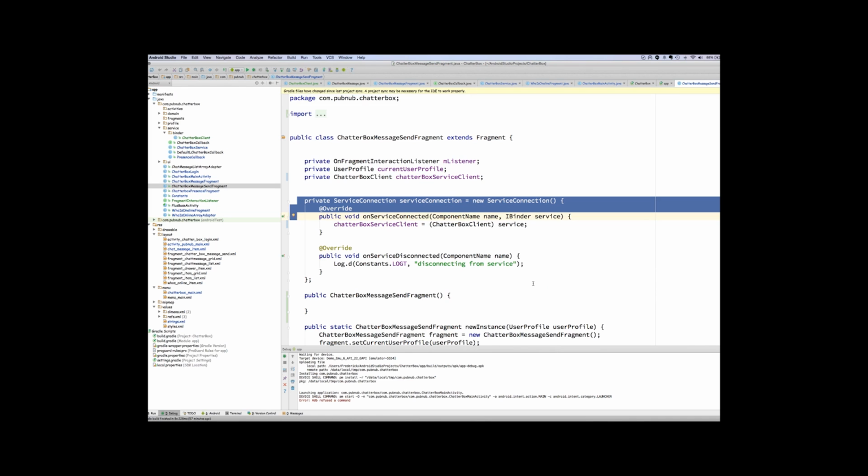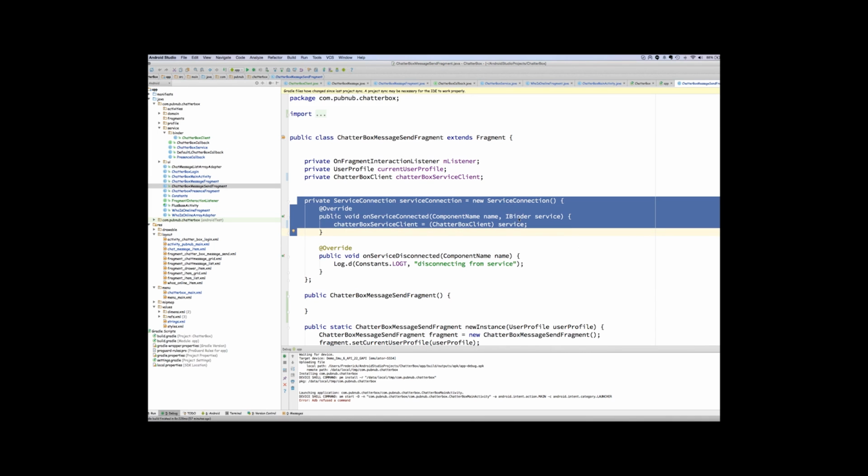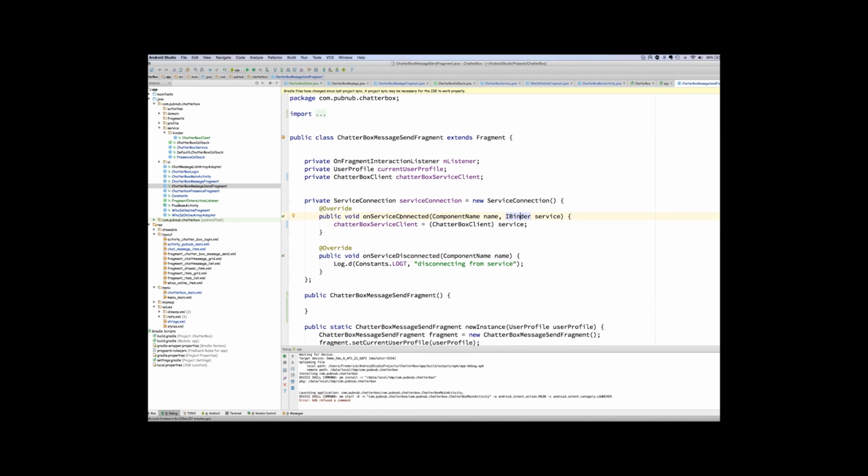Here's the service connection. At that point, the service onServiceConnected method is invoked. It passes in a component name and a binder. The binder is the client. So I do a downcast here on that service to Chatterbox client, and I store a reference in an instance variable on that fragment.